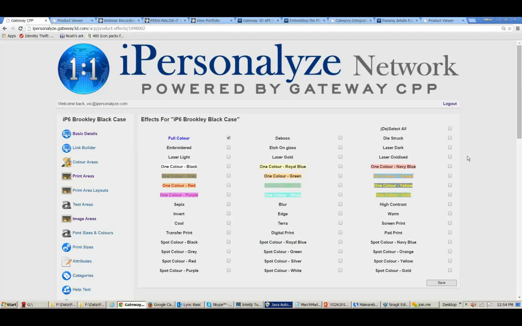Now, Victor, does that just make the graphic look like it was embroidered, or does it actually do some background digitizing? No, when they're looking at it on the screen in step 2, it'll make it look like threads. But if they order it, and if we have that product set up on the new tool we have, we would have to set up that product to use that ability to actually create the tape.